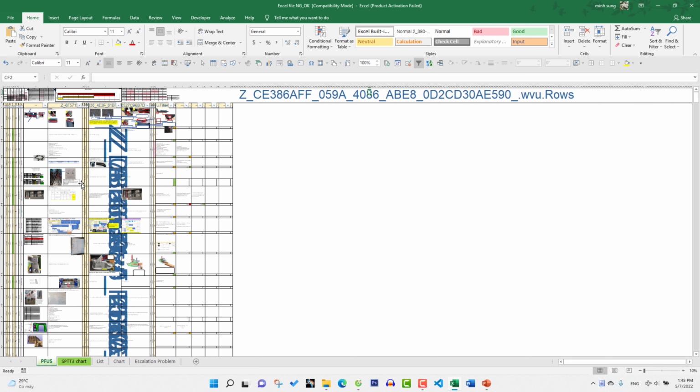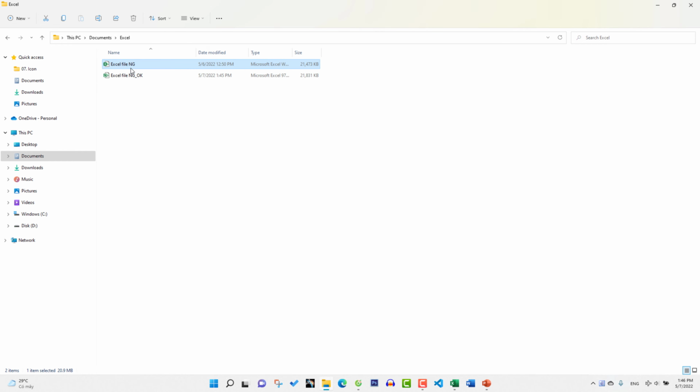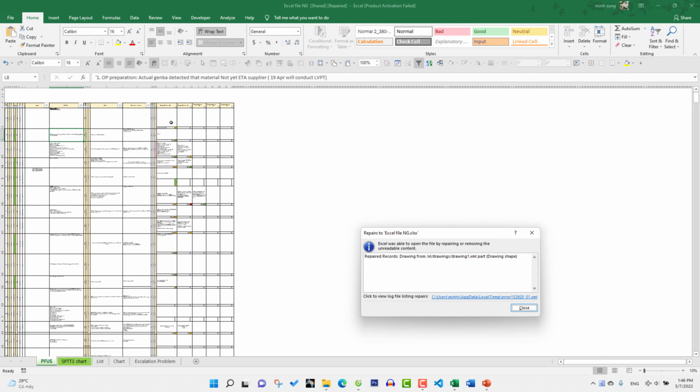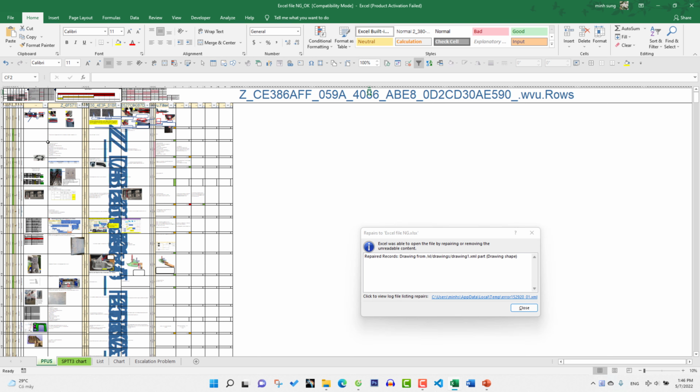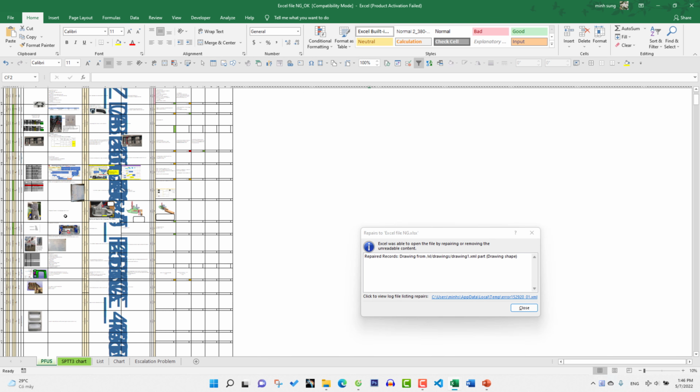So please remember that this solution does not fix your Excel file 100%, but it can help you recover as much information as possible from your Excel file. And based on all the information here, you can repair this file manually. Just once again, compare with the original ng file here. You can see that in the original Excel file ng here, there is no picture. Sometimes you lost some wording here. But after using OpenOffice, now we already get some recovered information. And your job now is just to come here, check again, then repair.